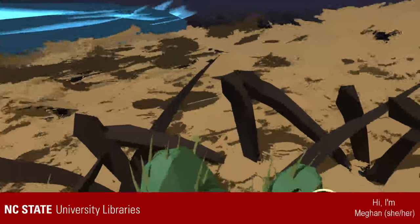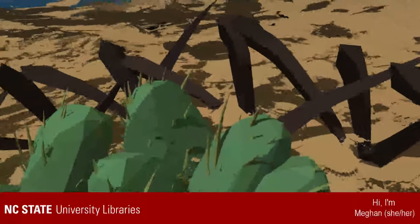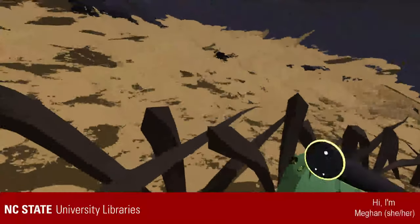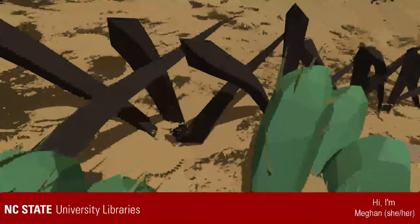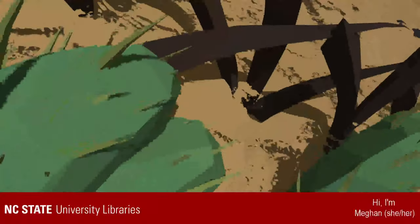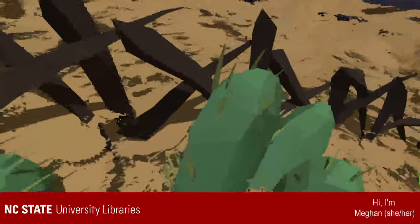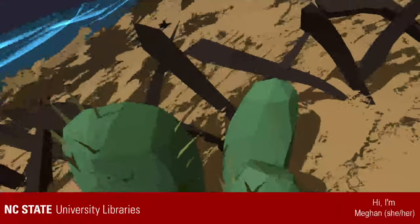I think if I were going to plant cactuses, I would plant them in a more orderly fashion than I put them down here. That way you don't have to step over other cactuses to get to the cactus you want to harvest. Put them in rows and maintain them in the rows. That way they're contained with their spikiness. You might need to put a fence too, so you don't accidentally fall on them. That would be tragic. You just fall on all of them and you're like, ow. And then you get more cactus on you because you've got to put your hand on the cactus to get up. It's just a bad day when you fall on a cactus.